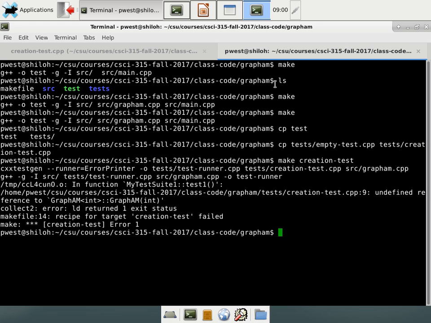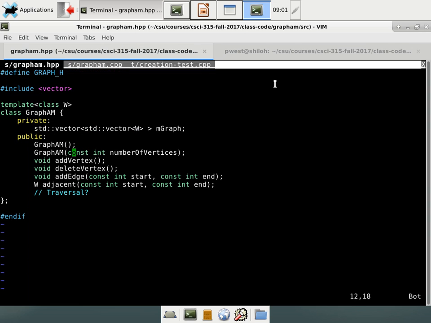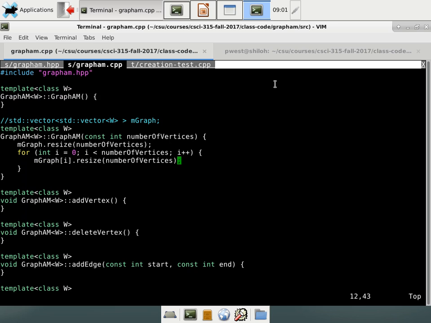Undefined reference. Ooh, does anyone see it? Just the compiler being wrong. Being ornery? No, the compiler's being wrong. Yeah, it's the only possible explanation. Happens. I actually don't see it right now.